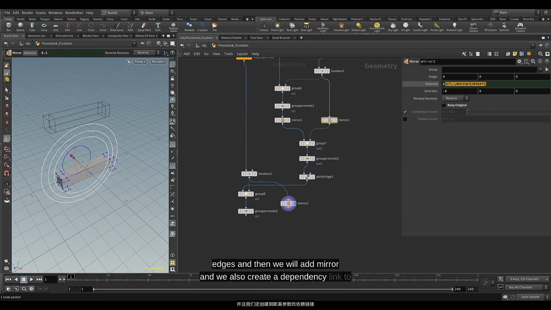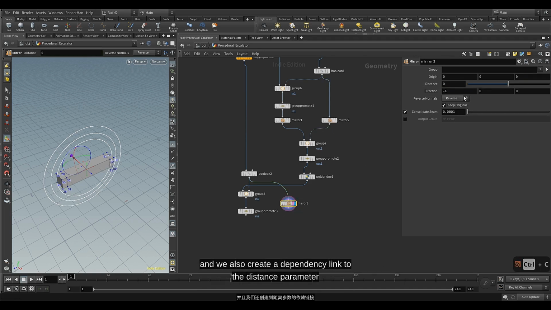And we also create a dependency link to the distance parameter.